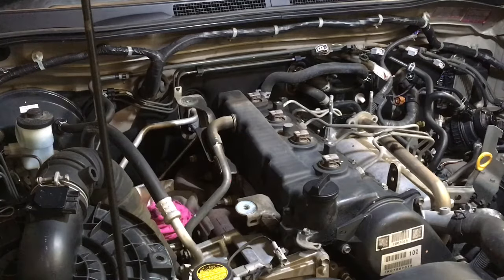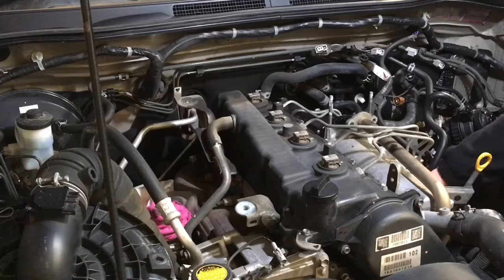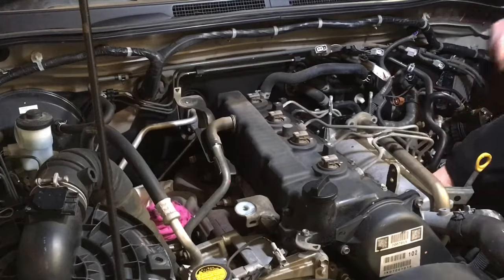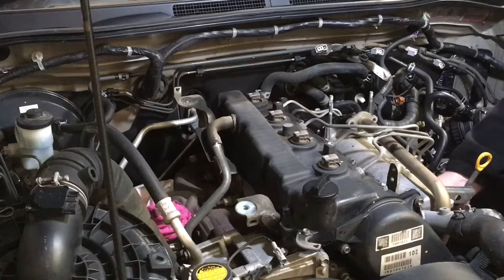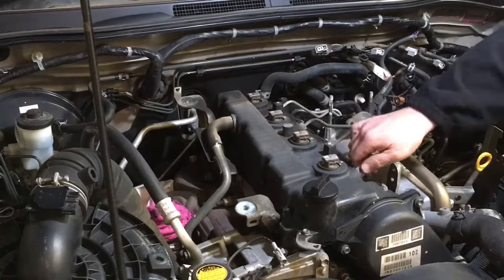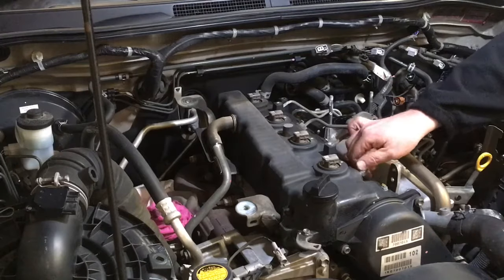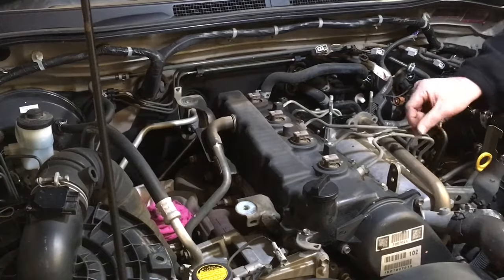I'm just going to reach in there and get number one by hand undone. Maybe not. I thought it was loose enough. Oh no, that was number two. I was grabbing the wrong one. Lucky I'm just the apprentice. Okay, number one. Both ends are undone and the pipe's just sitting there because it's stuck onto this clamp.